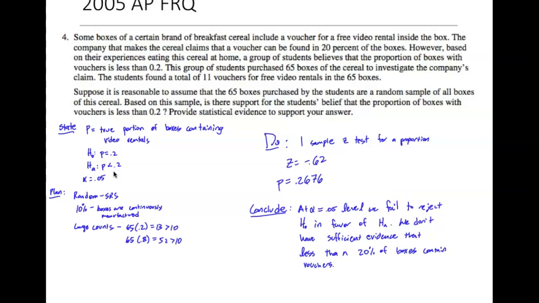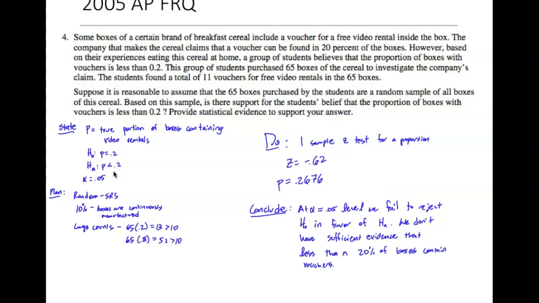If it's above, you fail to reject. Yeah, so what we're saying is we fail to reject the null hypothesis. We're saying it's not unlikely enough that we wouldn't have gotten this by random chance. Let me restate that because that was about a quadruple negative. We're looking for evidence that this is unlikely to have occurred randomly if the null hypothesis is true. You can see that our sample here, 11 out of 65, is what? 11 divided by 65 is about 16.9%.